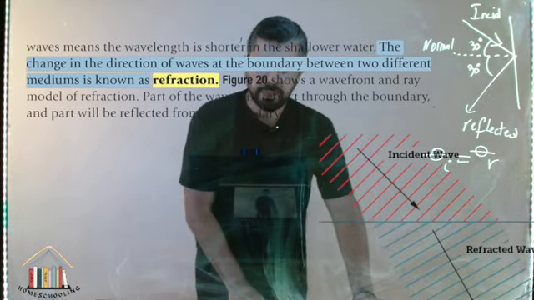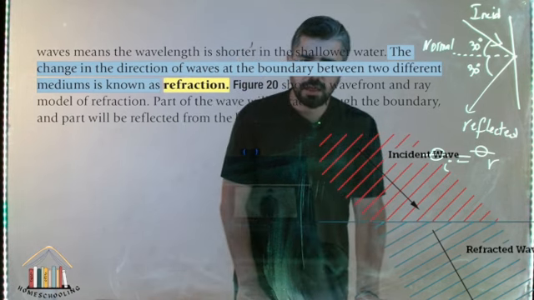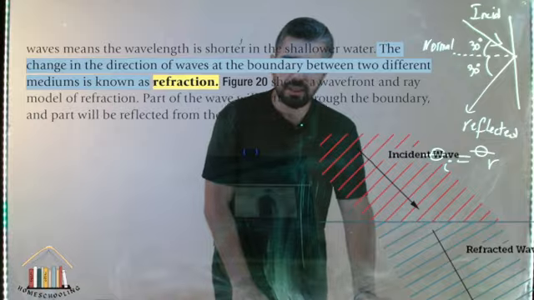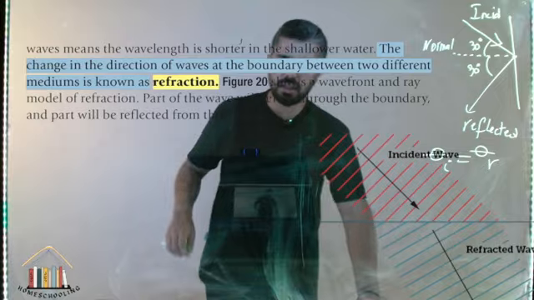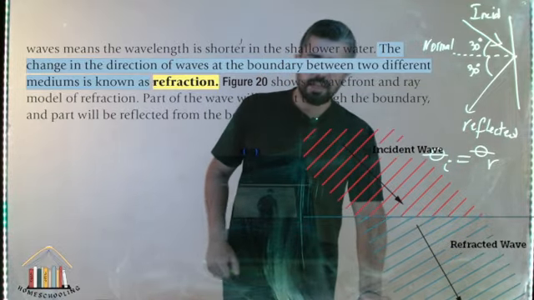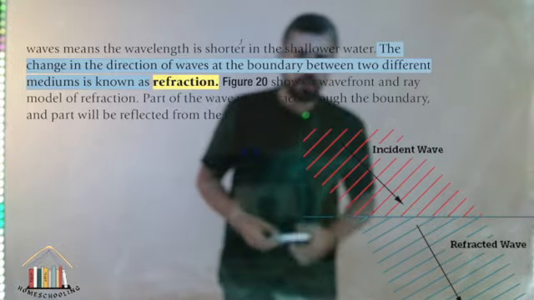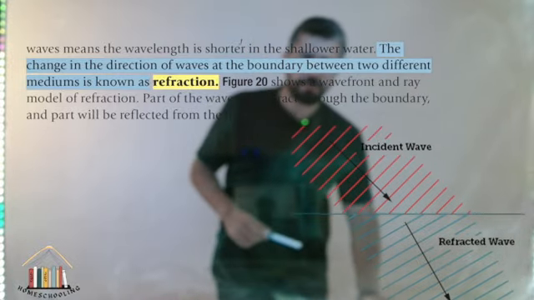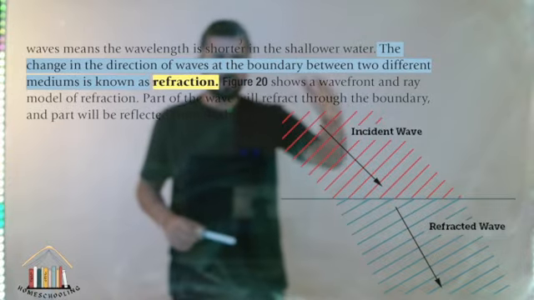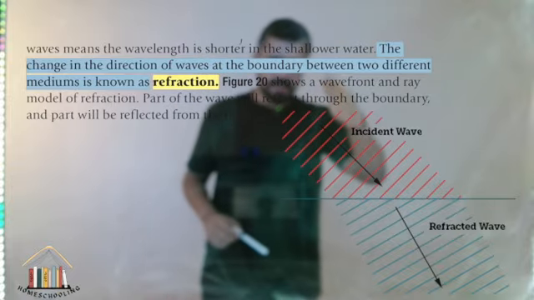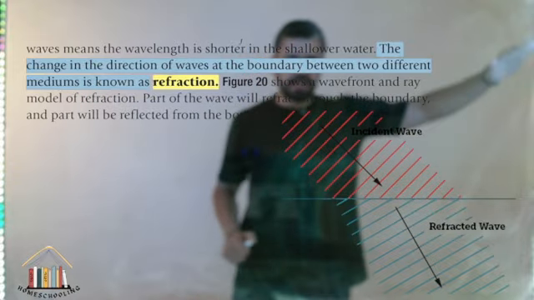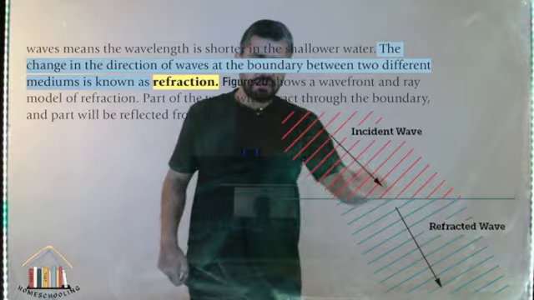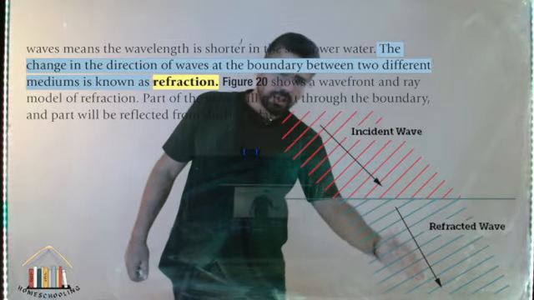All right, so we finished talking about reflection. Now, talking about refraction. Refraction is another behavior of the wave. Refraction means when the wave enters a new medium. So let's look at this example here. We have the incident wave, and then it's not reflected, it will not bounce back, it's not a reflection. The wave continues but into a new medium.